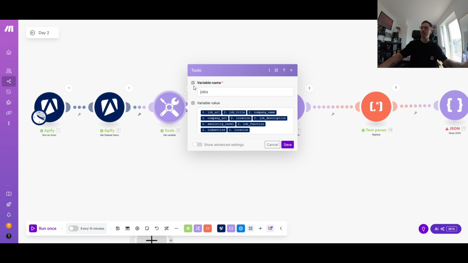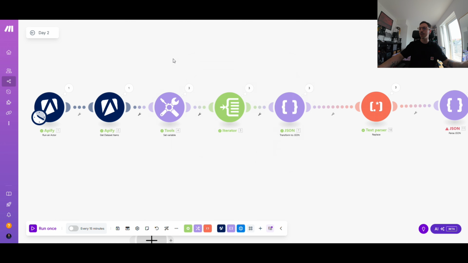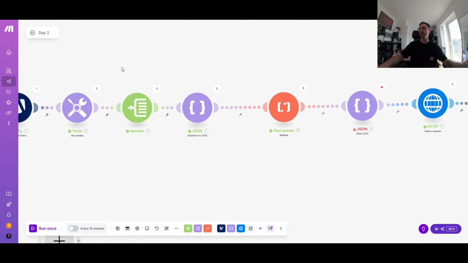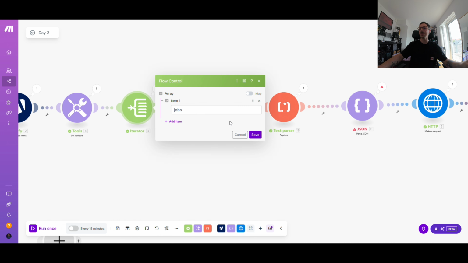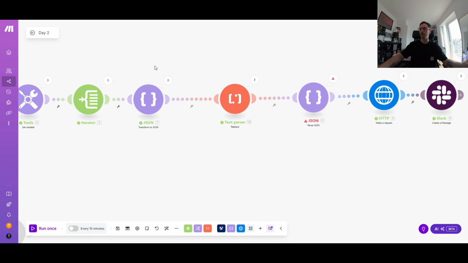You need those, and we're going to group them into one big conglomerate called jobs. Then we're going to need an iterator step module. This will, as I said, group the previous step into jobs.